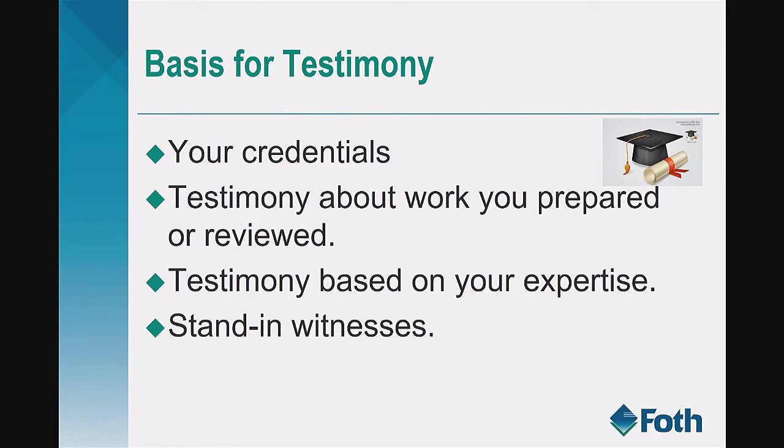Review your homework, because I know I have a problem when I get into a technical analysis and a couple of weeks go by, I can't really remember what the details were. So even though you wrote it, it does stand to be reviewed. Occasionally, witnesses that would be slated to provide testimony may not be available, and sometimes stand-in witnesses are needed. Now, that's a tough situation, but it happens very commonly. So there are ways to stand in for someone, maybe that's reviewing work, or having a third-party review by technical experts to support that analysis if that's what's under discussion.